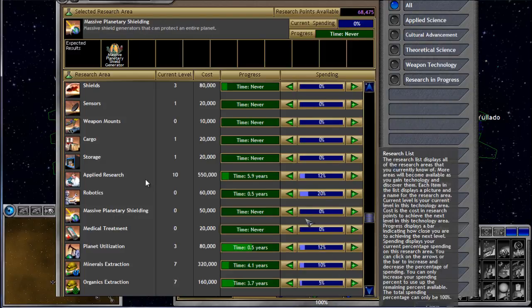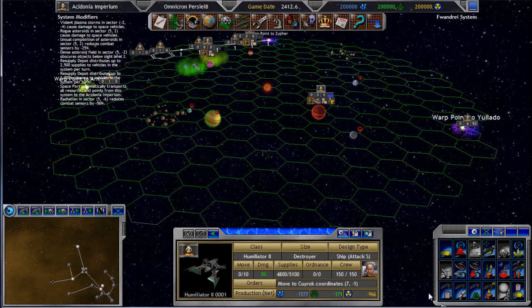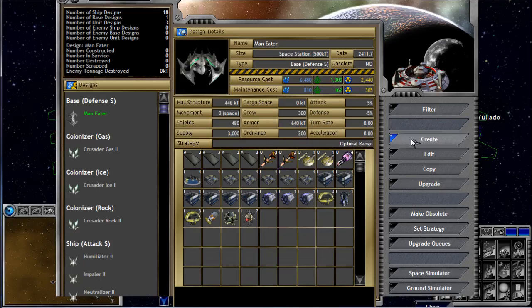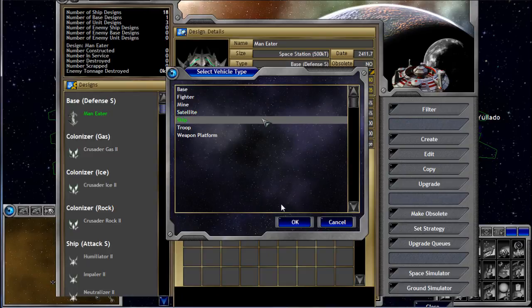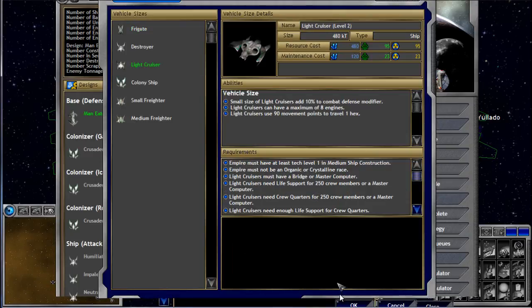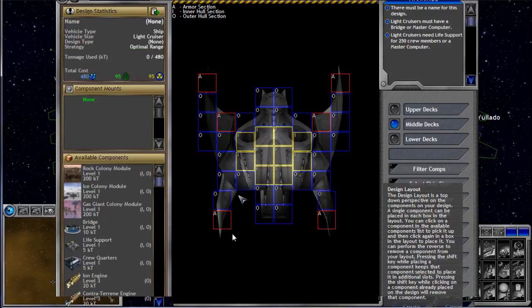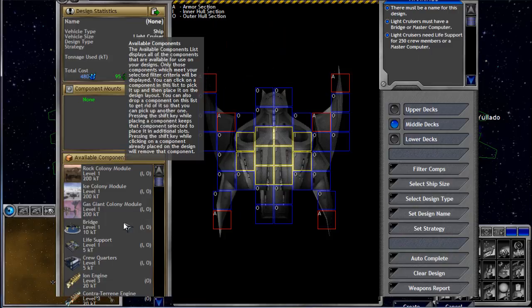That would be a good one to throw some turns into, because robotics, that improves facility production rate, the space yard production. Alright, so then we can get our new ships. Oop, ship. A light cruiser, yeah. 130 kilotons more.